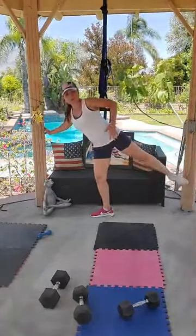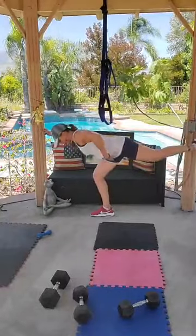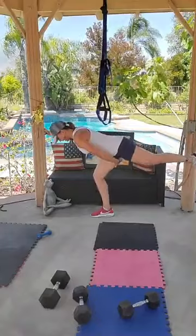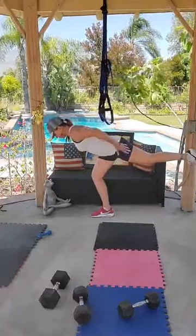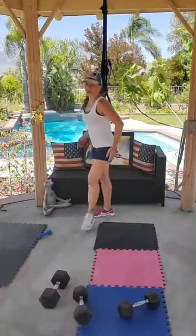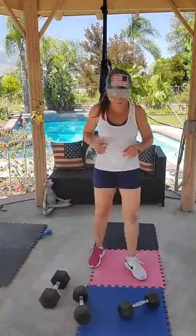The hip shouldn't be rotating that way. It should be right here. The knee is slightly bent. Knee is slightly bent right here. Hips and shoulders are square. So when you stand up, you would have this position, all right? So make sure that this is how you're working.